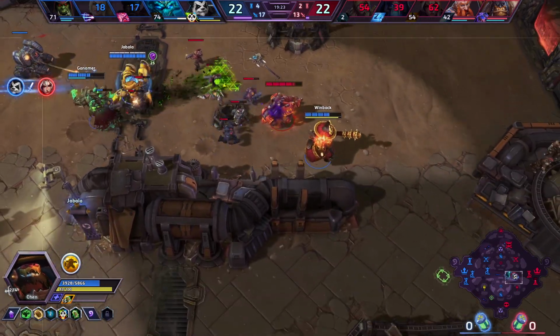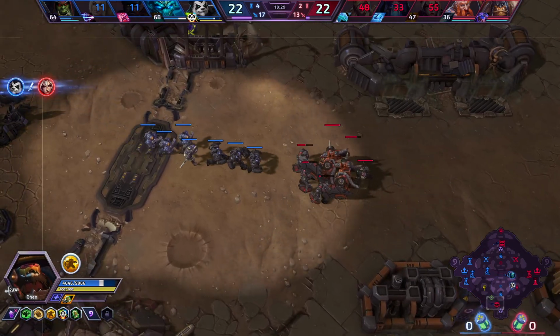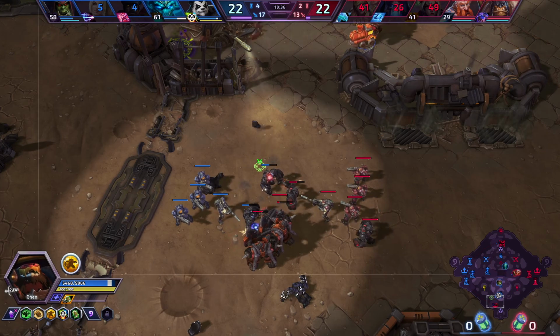This is what I need, team. This is when I go in, and you guys are there, and we kill people. That's how you do it. Chen's a dive hero. That's what we do. We dive. And our team does damage on top of that, and everybody's distracted, and then we win. You're welcome.